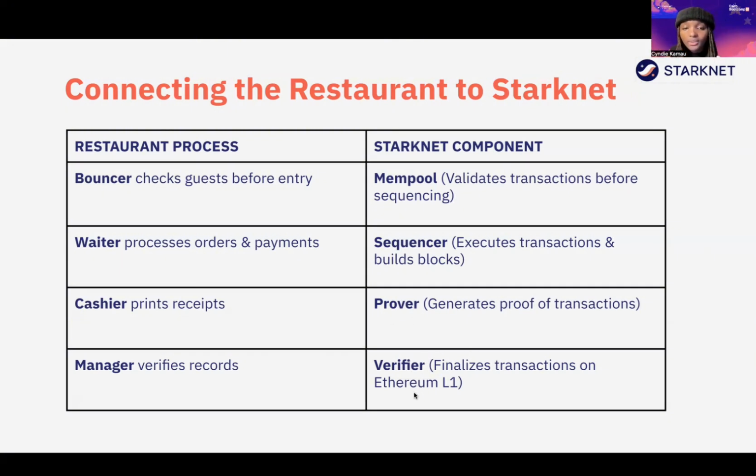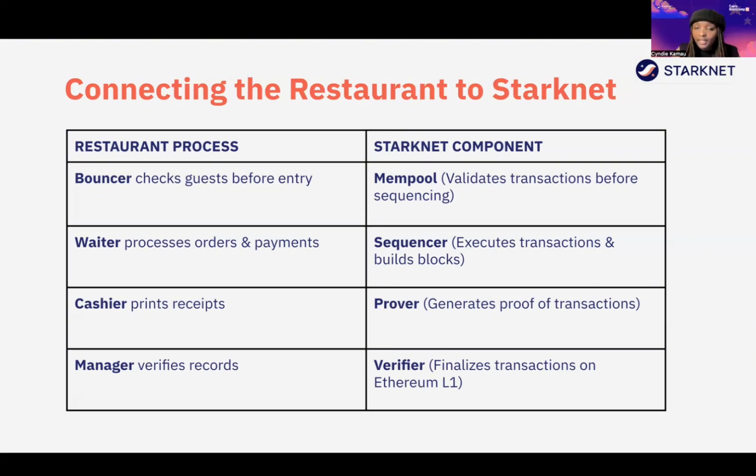So the whole work of this verifier is to pick this proof that was generated by the prover in Starknet and to just confirm, okay, are all these transactions which have been processed by Starknet okay? So it will just verify the proof itself. And if everything is okay, it will put a tick. So all the transactions are added where? They are added to Ethereum.